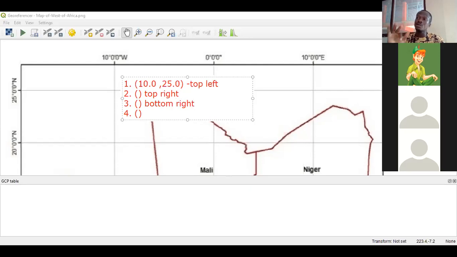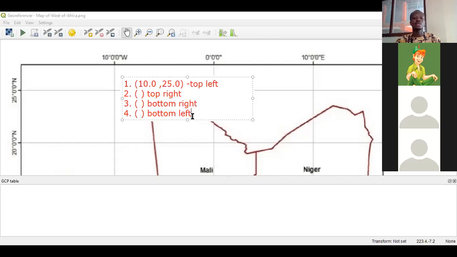So you should know what you are putting now. If you give the computer the wrong coordinates, when you finish, the whole thing will look very nasty. You wouldn't like what you see. So please, it's up to you. Be honest to yourself. Bottom left. Okay, and then put the coordinates here. I'm expecting the student to put in coordinates here. I've left it empty, so you shouldn't leave it empty. I want you to fill it in and then show it to me. I want to see it.